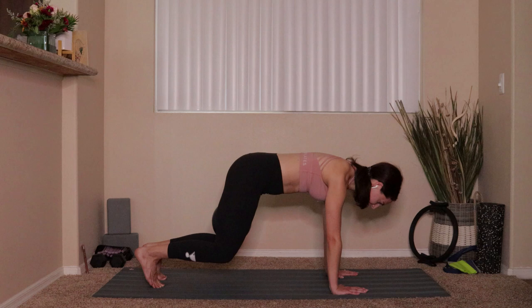We'll inhale, release. You're going to extend the legs, extend the arms. We'll switch through center. We exhale, crunch up on the opposite side, pulling knees to shoulder. We're reaching the arms to the outside of your hip. Inhale, we come through center. Exhale, we come to the other side.